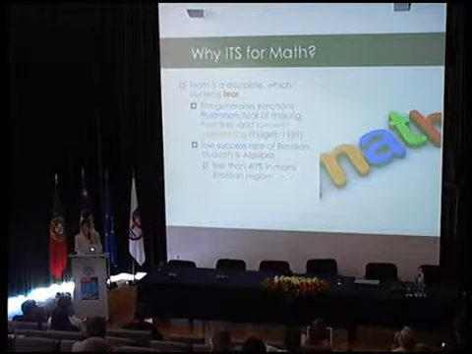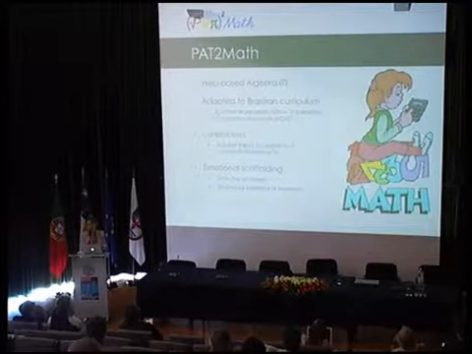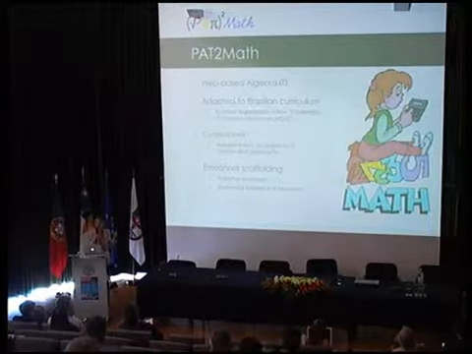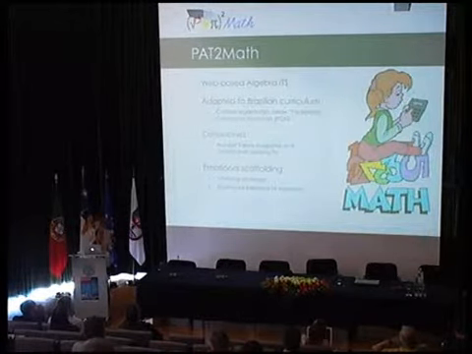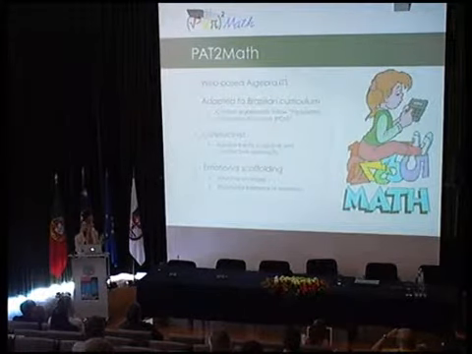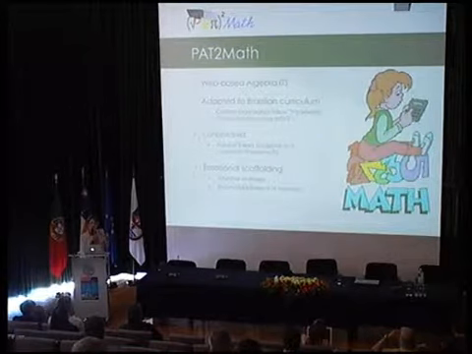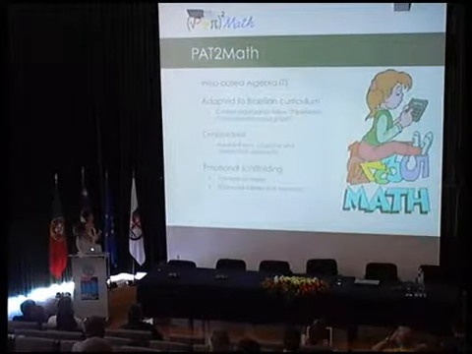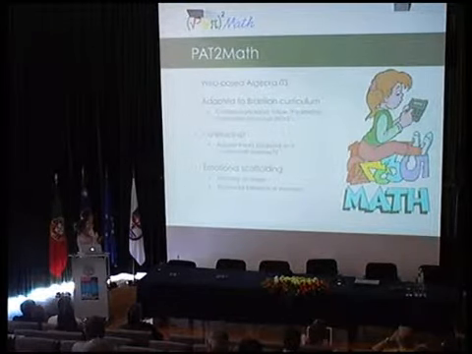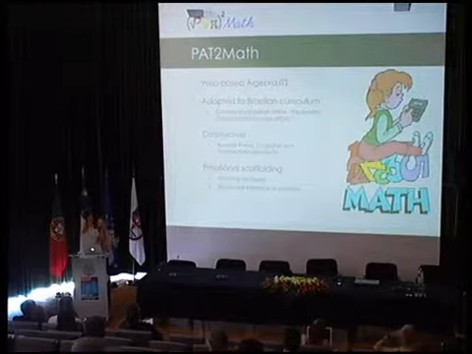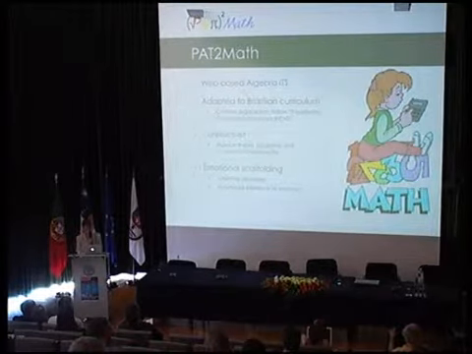So we are developing Path to Math. It's an intelligent tutorial system for algebra. It's a web-based system, which means students can access the system anywhere. It's adapted to the Brazilian curriculum, and it is constructivist. More specifically, we are using Ausubel's theory. It's a kind of cognitive psychology theory of education, and we are specifically interested in students' emotions, how to infer students' emotions, and how to adapt to them.